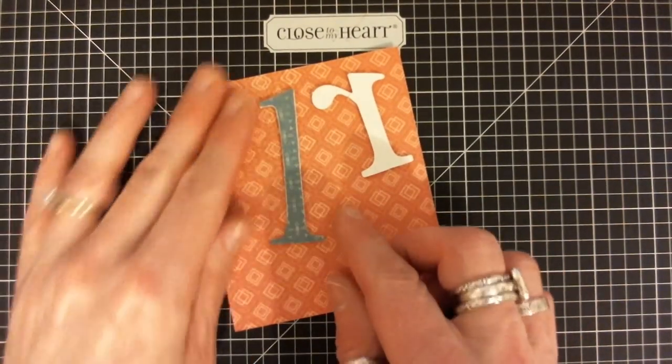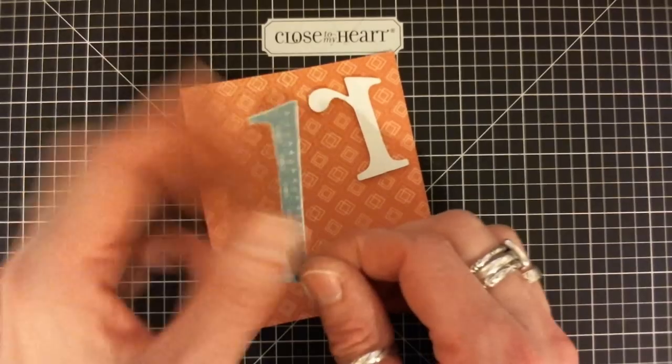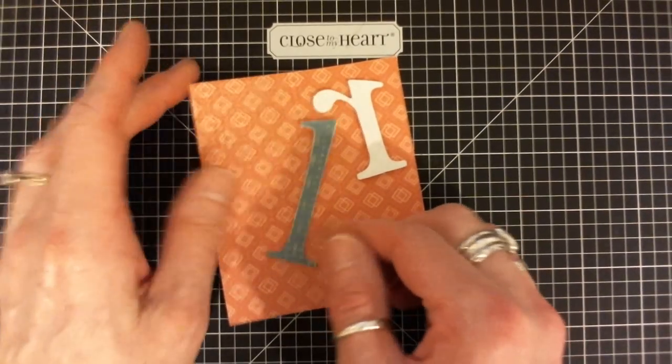And so there's a letter L that's been done, and it just makes a really great adhesive for doing it on chipboard.